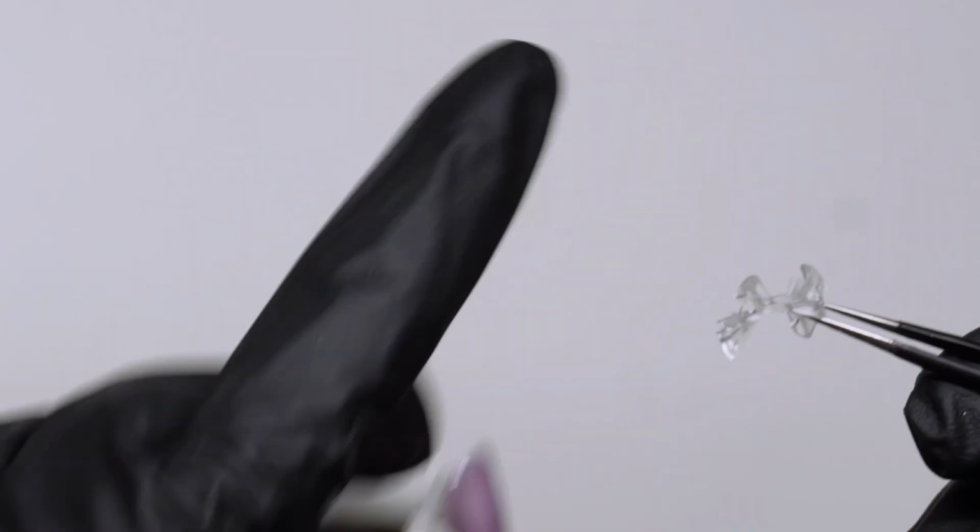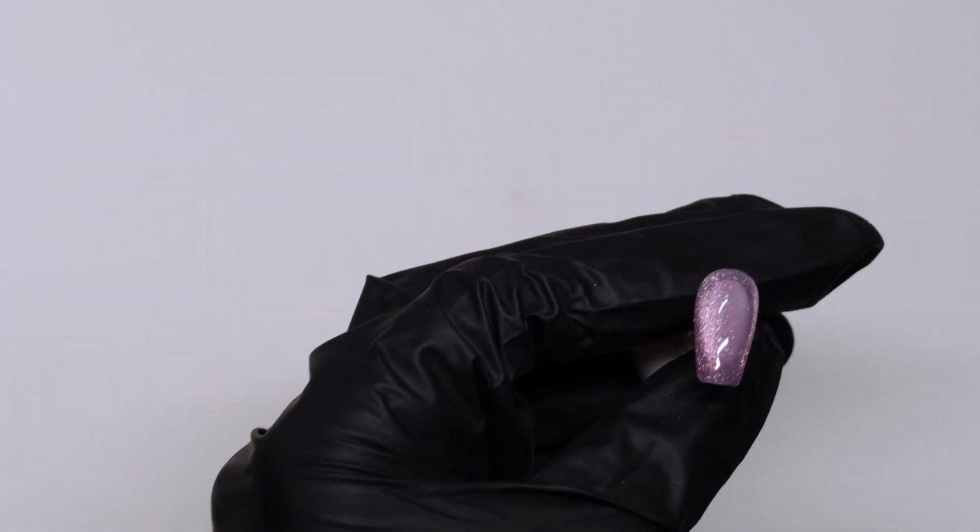Right, I'm just gonna cure it. That's fine. I'm being too much of a perfectionist with it. Yeah, you see I lost a bit of the bow on this one, but it's fine. And this one I'm gonna center in the middle of the nail.